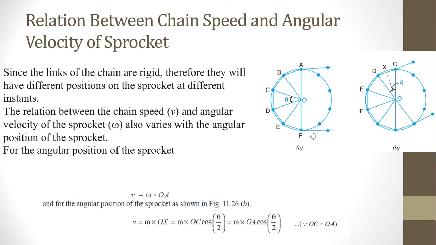And if you want to resolve it for the diagram, it is for diagram number A, and if you want to seek the velocity by further dividing it into the two parts C and D, you can also do it, and in that case it will be theta by 2.